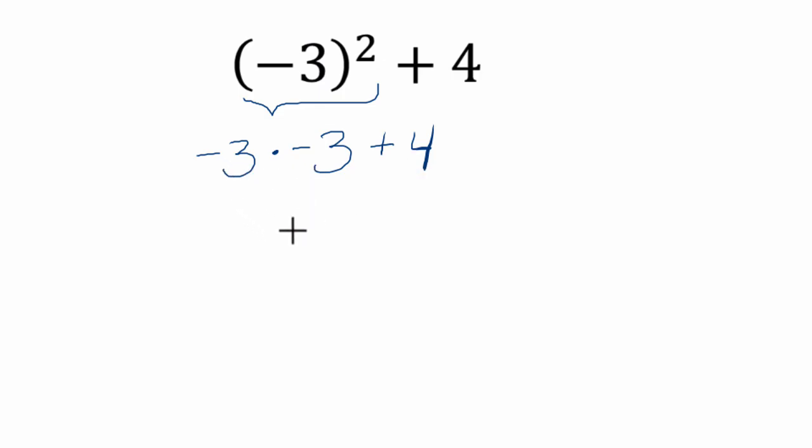So I know that 3 times 3 is 9, and I know that negative 3 times positive 3 is negative 9, so if I multiply these two negative 3's I get positive 9. And then I add 4. Altogether this is 13.